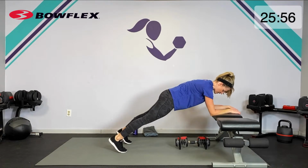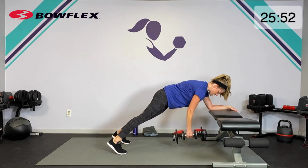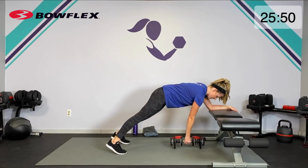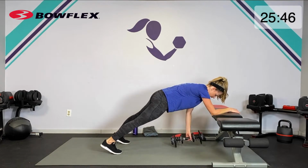Core is engaged wherever you are. Go ahead and get in position. Reach for that dumbbell. Bring the elbow up. Drop it down and switch. Join me when you're ready.